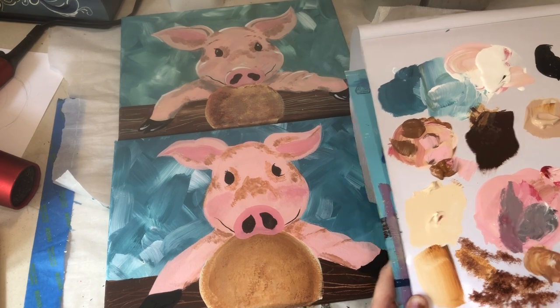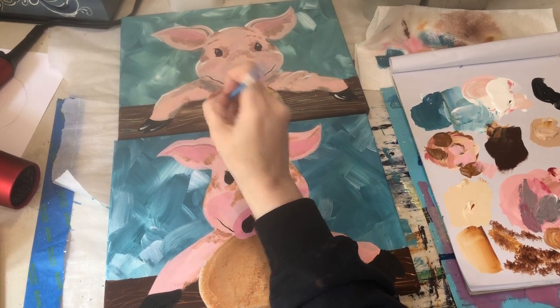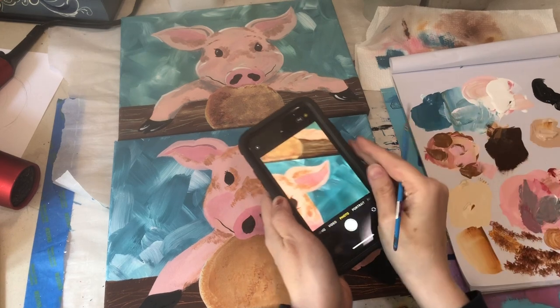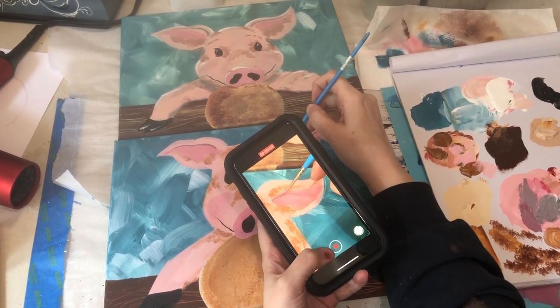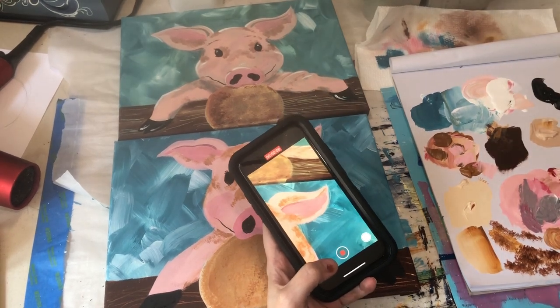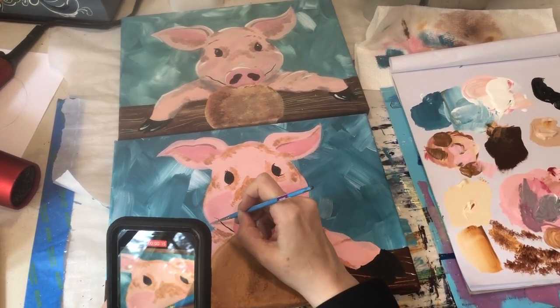before we start getting into the gray tones. Now the gray tones, I just took some black and I mixed it up with the pink, and I'm just going underneath some of the shadowy areas, like underneath the tips of the ears and underneath the chin, and in the little creases of the fat rolls. And I'm just making a little bit more accentuated shadows. And this portion is up to you on how you want to do it. So just use your own creativity.